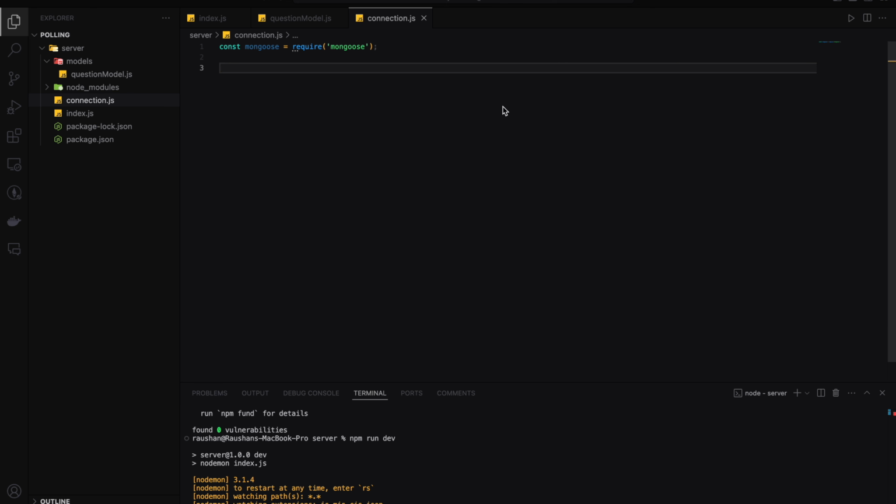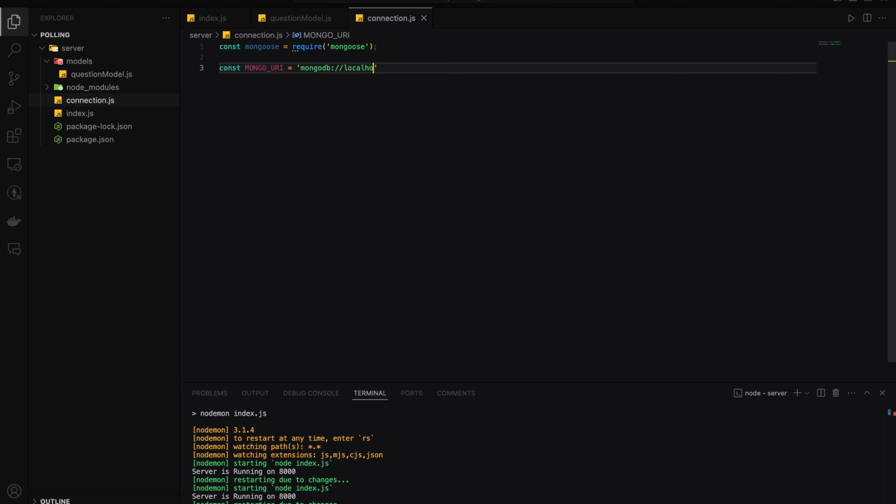Run the server. The server is running, and here we have to define const mongoURI. The Mongo URI is going to be a string: mongodb://localhost:27017.